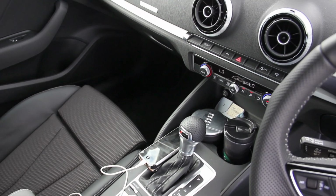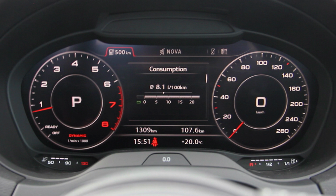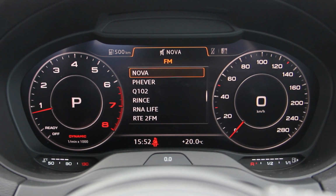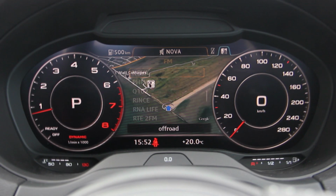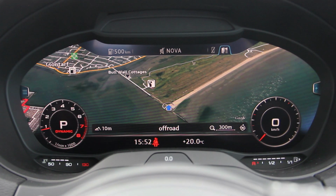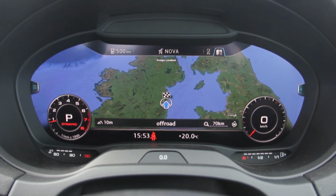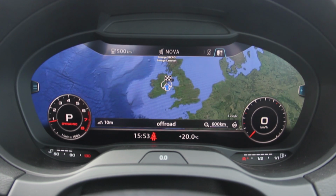My favourite thing about it is right here in front of me, and that is the TFT display, where we get all our driving data, driving information and all that. We have our radio stations, we have phone information, and as well as that we have the 3D sat nav. And my god, it looks amazing here in front of me. As well as that, it's really nice the way you're able to make the odometer bigger and smaller, and the 12.3 inches that are in here are taken up mainly by map, and it just looks great.